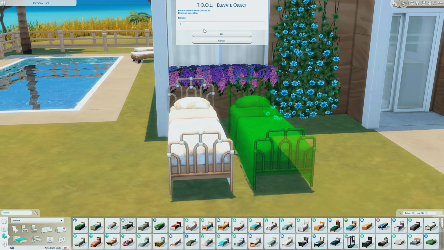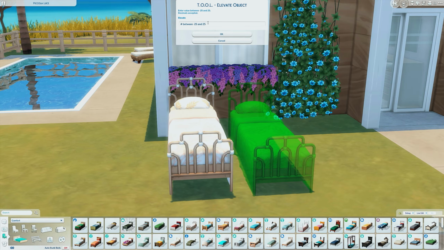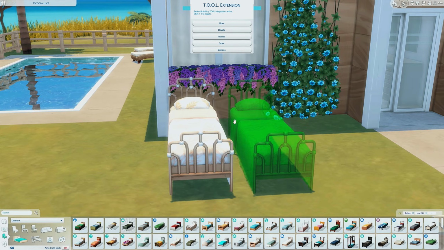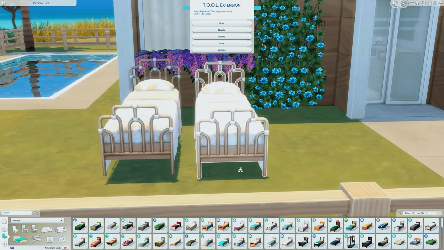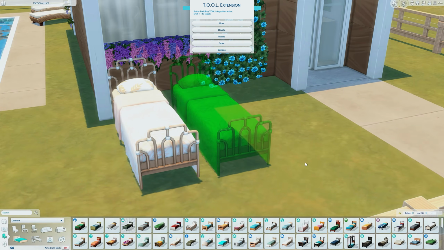Or you could do a halfway, I will just show you. So if I do -0.1, because the minus will put it back to where it is. So if I do 0.05, so that's half of that 0.1, you can see it's only halfway off the floor compared to this one. I hope that makes total sense. And you can go down into the floor as well. For this, again, you just use a minus.